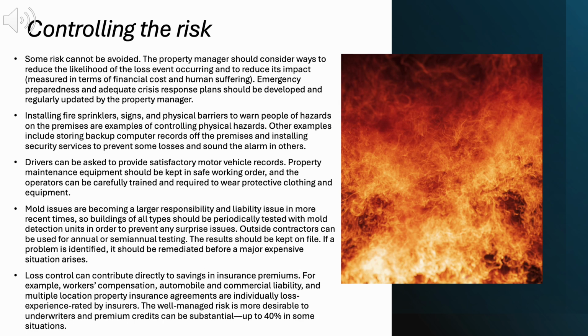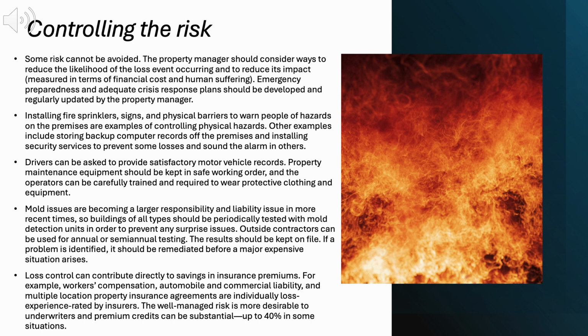liability. Controlling the risk. Some risk cannot be avoided. The property manager should consider ways to reduce the likelihood of the loss event occurring and to reduce its impact measured in terms of financial cost and human suffering. Emergency preparedness and adequate crisis response plans should be developed and regularly updated by the property manager.